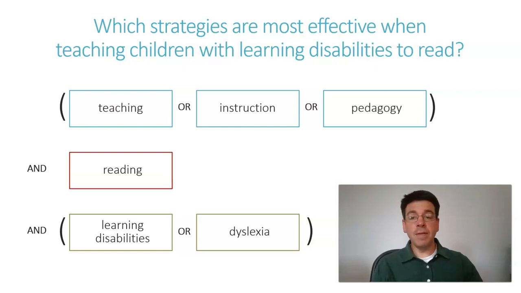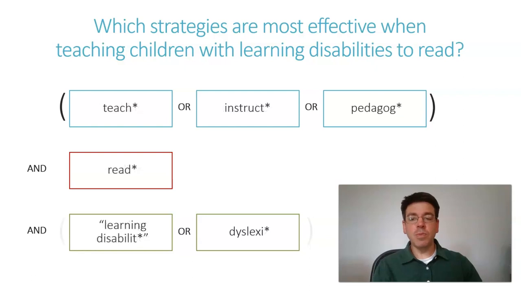So you can have a 4th line if you want, or 5th line. The more lines you add with AND, obviously the impact is going to be to get fewer results. So keep that in mind. If you notice that you have many concepts linked with AND, you can try to remove maybe some more specific terms from your search strategy. And lastly, just remember to add in those asterisks where appropriate, and also to include the quotation marks.